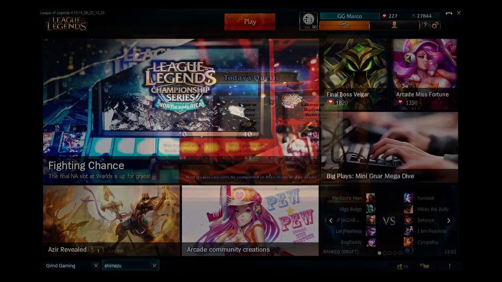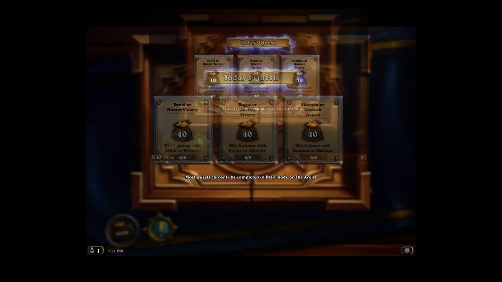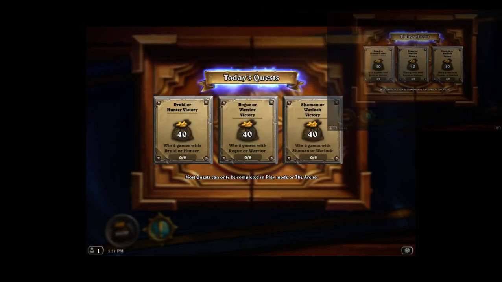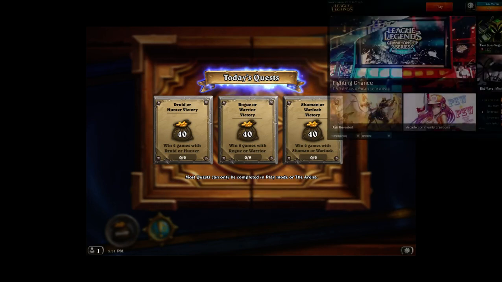I'm going to just turn it down a little bit. I'm going to go down to like 55. Okay, I'm going to make this super small. Nah, that's too small. Why does it show two Hearthstones? No, I don't want Hearthstone. I want League. Okay, hang on. There we go. PvP client. I don't know why it changed all of a sudden.